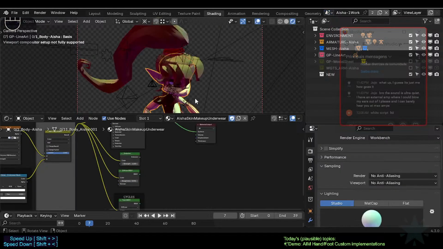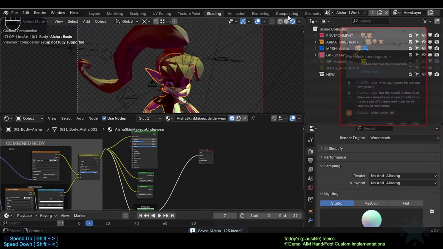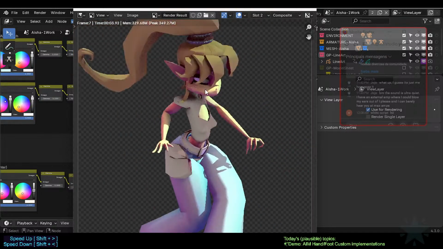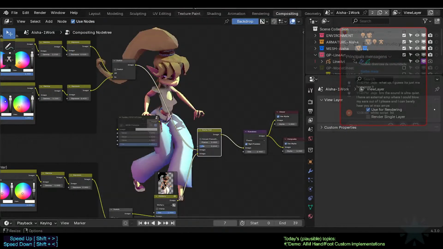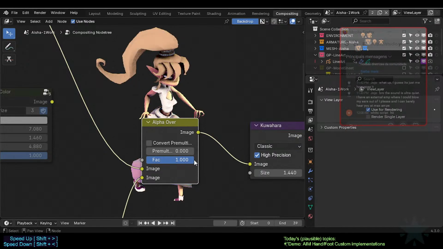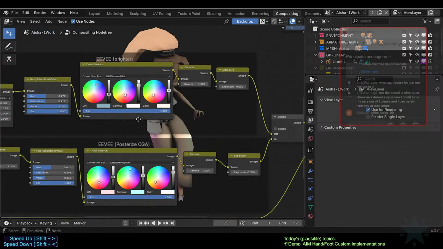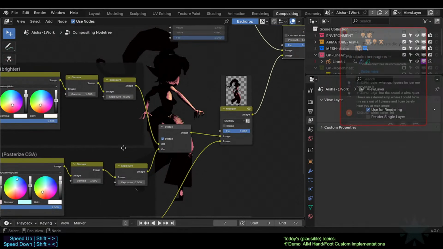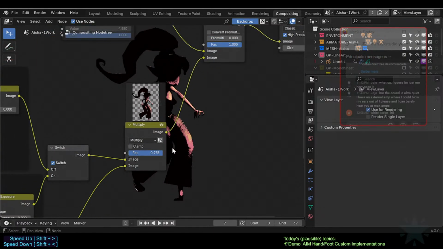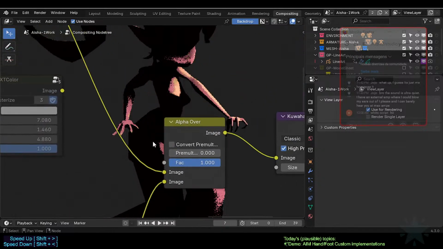Going back here now, there is this Toon BSDF shader, and we can also try to composite with it, and it gives a very different effect. Let's go in here and make some mix. So here is full Cycles, with all this stuff. Let's change the, this is the ambient occlusion, right? This holds some potential, maybe.